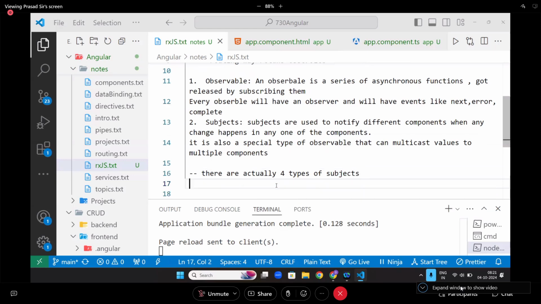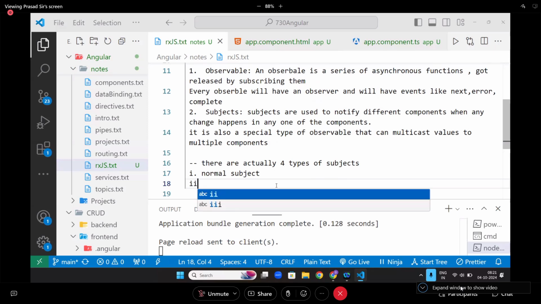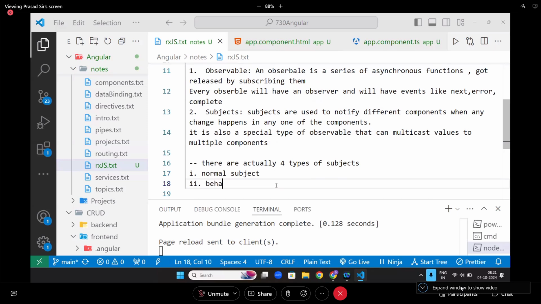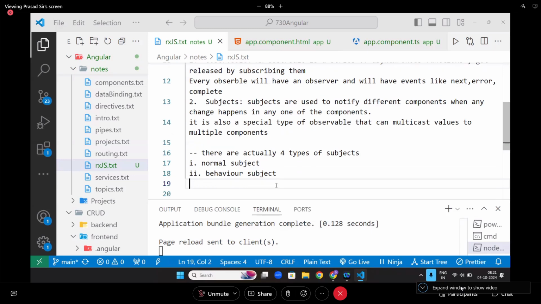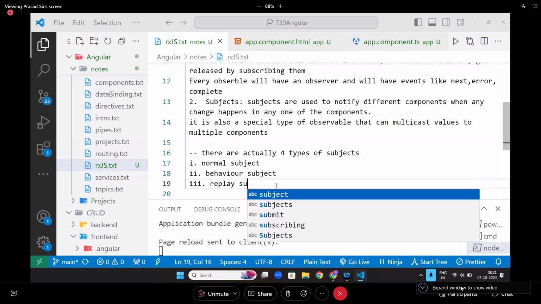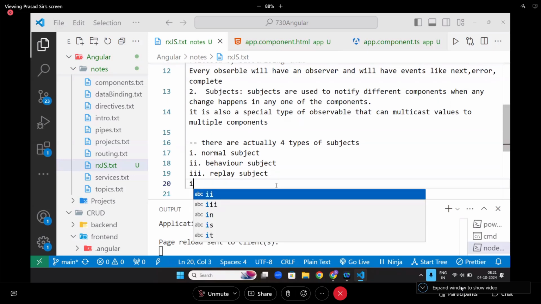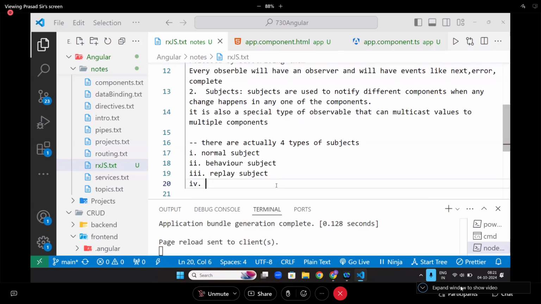There are four types of subjects: normal subjects, behavior subjects, replay subjects, and asynchronous subjects.